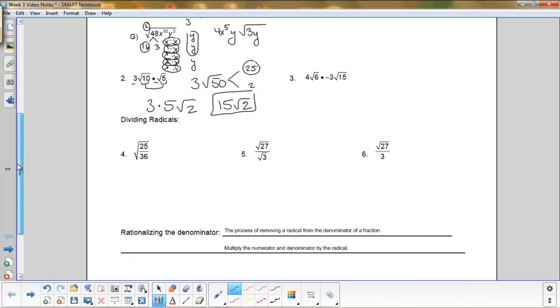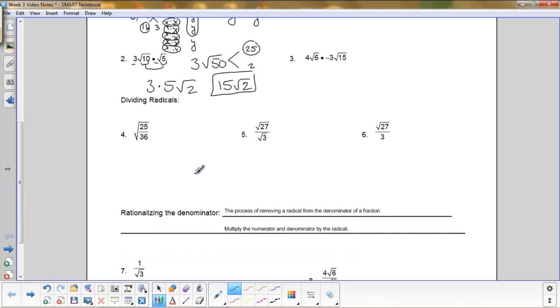All right, the next thing we're going to take a look at here is dividing radicals. Dividing radicals is the next step, because down here below we're going to start talking about rationalizing the denominator. So we'll take a look at these 3 examples here for a second so you can see what it is we're supposed to do. If I have a radical over a fraction, that means I can rewrite it as 2 separate radicals over the numerator divided by the square root of 36.